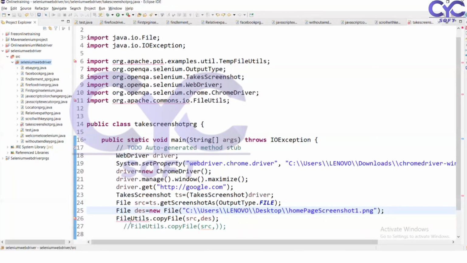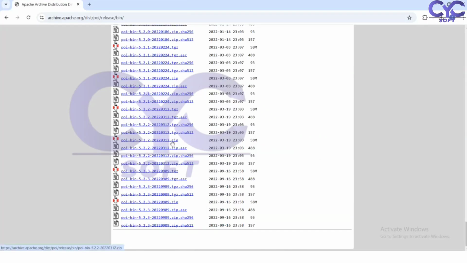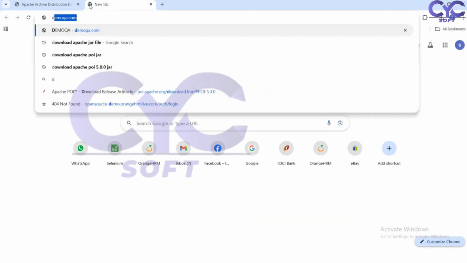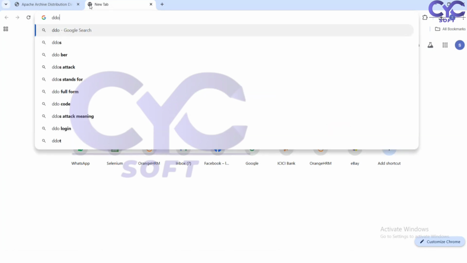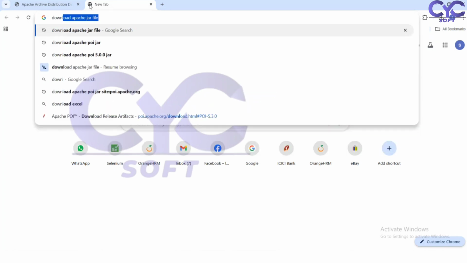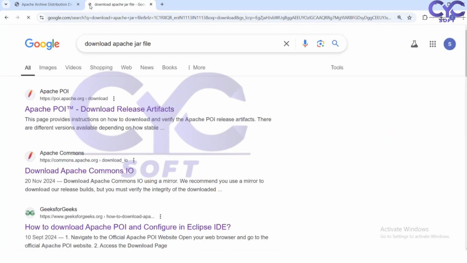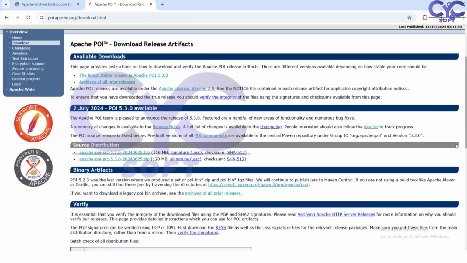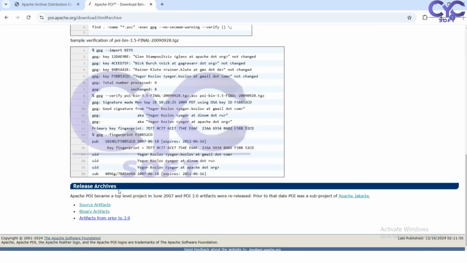We are not able to get this one. So what I need to do, I need to download this Apache file. Here you can download this Apache file, Apache download. Previously I downloaded the wrong version. I downloaded the Apache jar file. So here what I want to download is the binary artifacts. All the release notes, I want to download it.